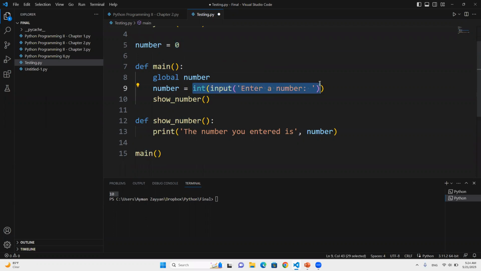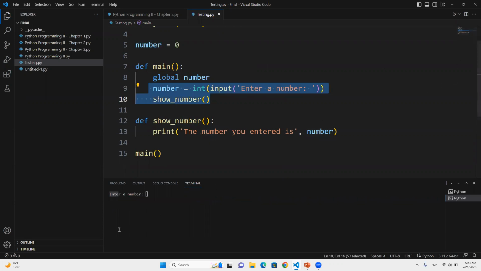Once I get the answer from the user, the answer will be saved in number, which is declared as a global. So remember, if you try to change the value of the global variable, you have to use global followed by the name of the variable in order to be able to change the value of that variable.